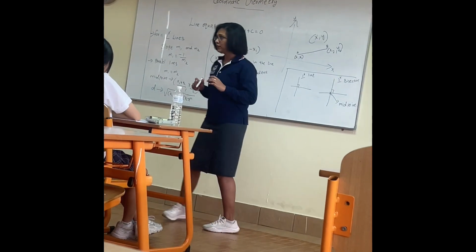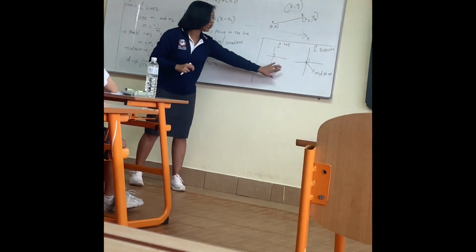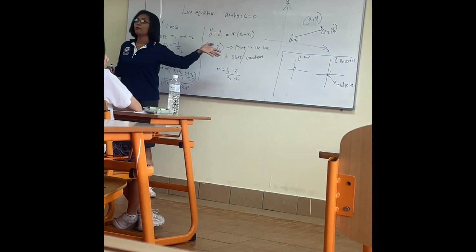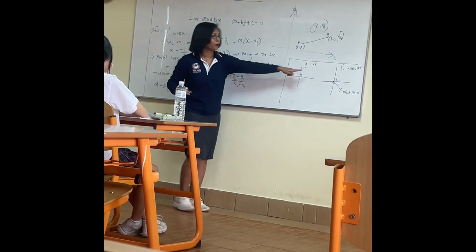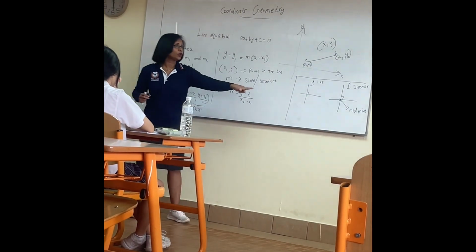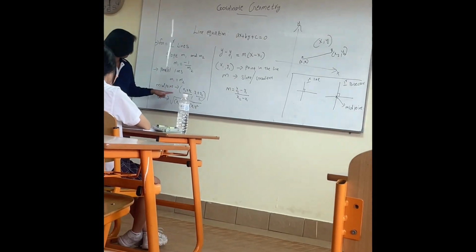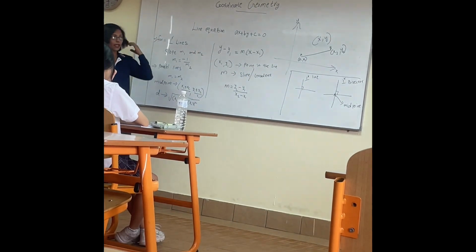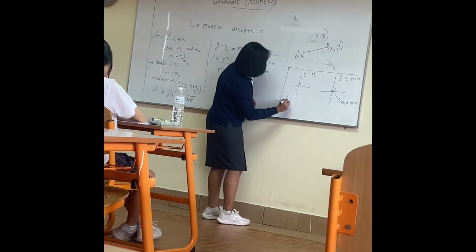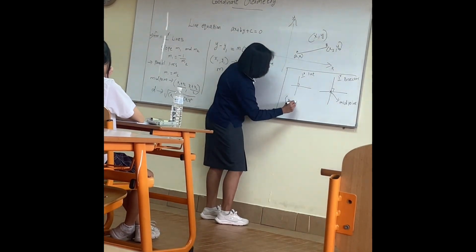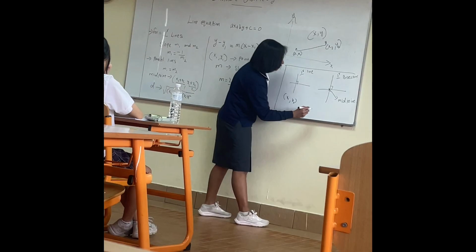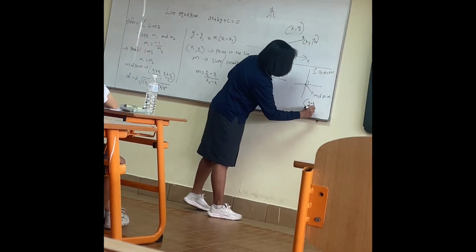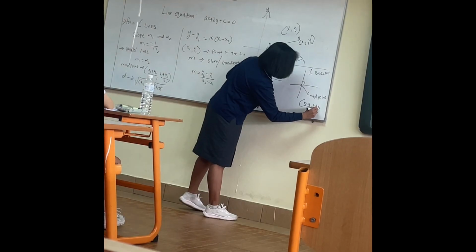Understand the difference? Okay, so for a perpendicular line, here the point x1, y1, any point. But for perpendicular bisector, you need to choose the midpoint. Understand? That's the main difference. Okay, point will be x1 and y1, any point. This one will be x1 plus x2 over 2, y1 plus y2 over 2.